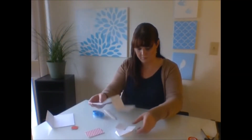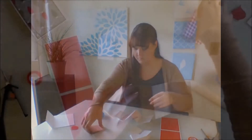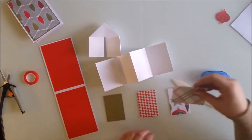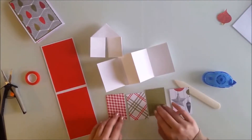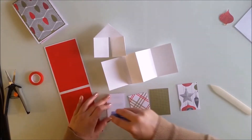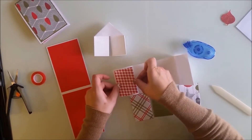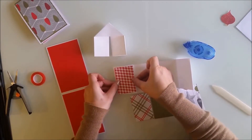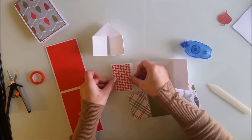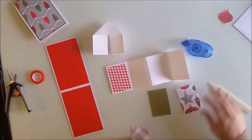Grab four pieces of paper that are two and a quarter by three and a quarter inches that match your card base, and lay them out in the order you want them — they're going to go on your pop-out mechanism. Adhere them to your W, centering each one in each of the four panels. Make sure you adhere them to the W and not the M so the paper pops out correctly when you open the card. Since I used a solid color for the background, I used busier prints for the pop-out, but you could reverse that. I like to write the message on the back of the card and put fun embellishments on the pop-out part.